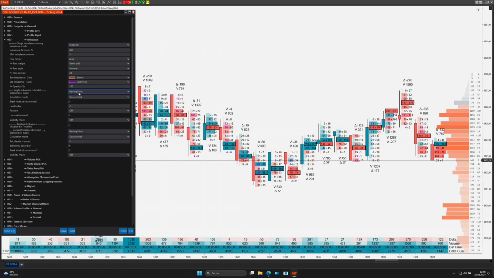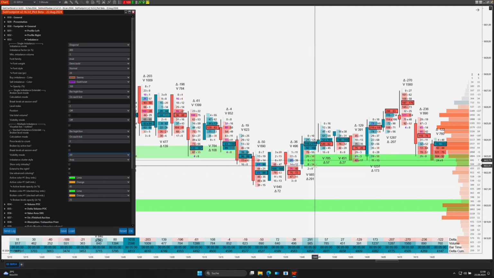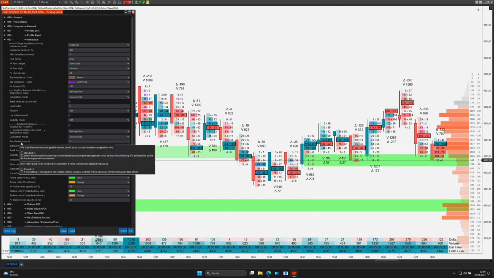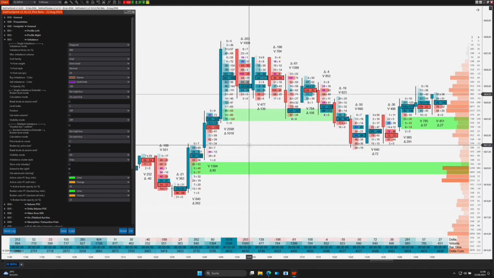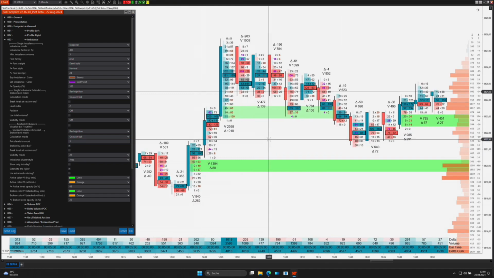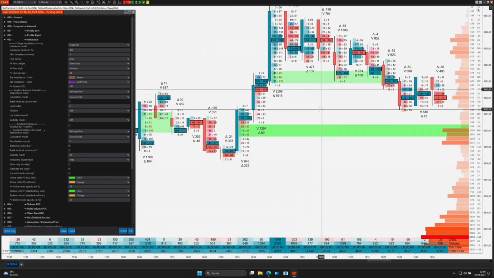And we can actually leave this as it is because it only affects these single imbalances. If we are at multiple imbalances, then we want to display the whole thing accordingly, meaning we set visibility mode to all. Then we can already see where there were more and more imbalances, in this case at least 3 price levels to count. These are now displayed to us accordingly as stacked imbalances. And we see accordingly where there was the reaction. In footprint trading in particular, such levels are very exciting, as there can often be reactions to them.